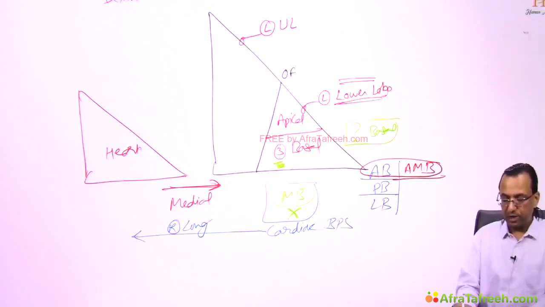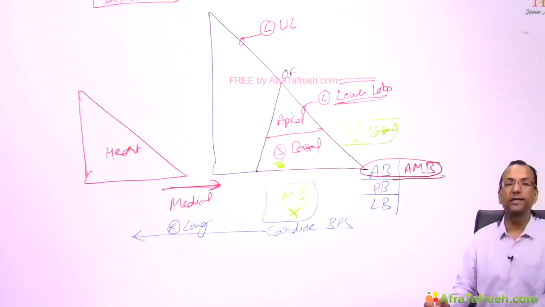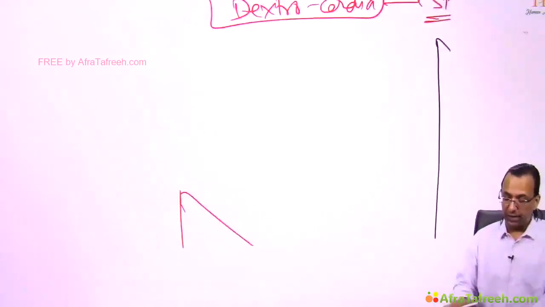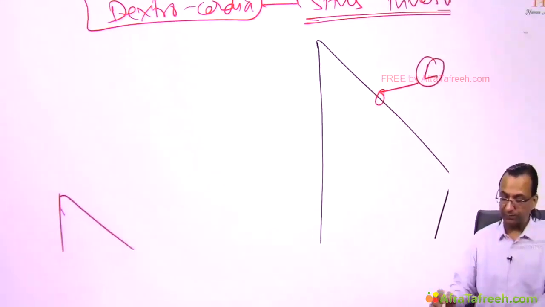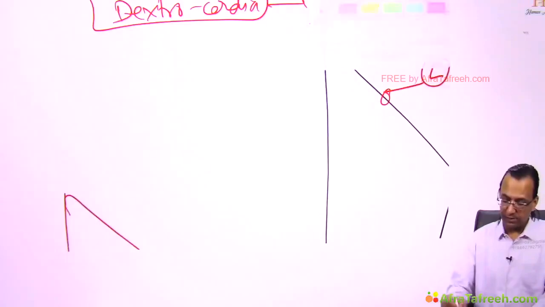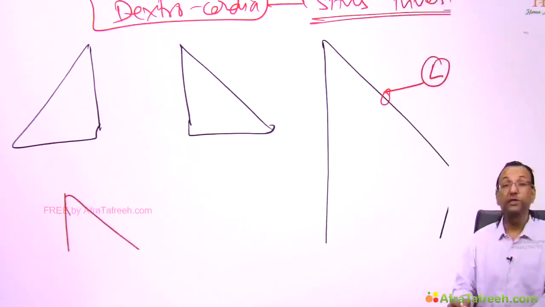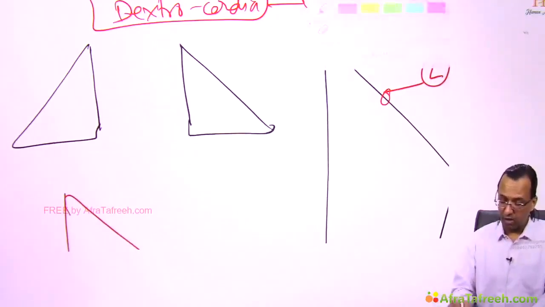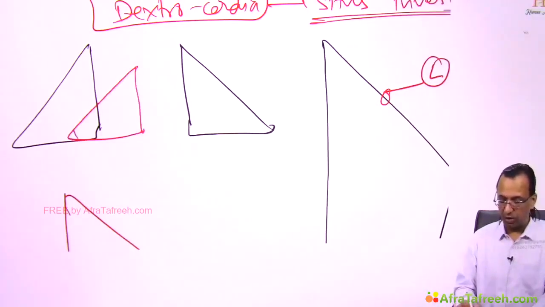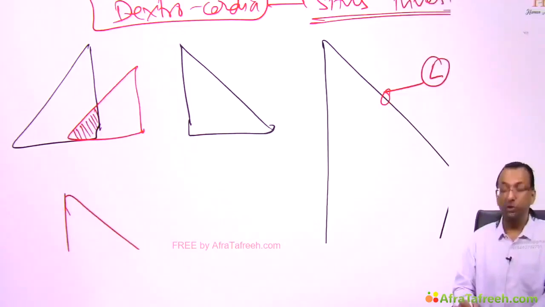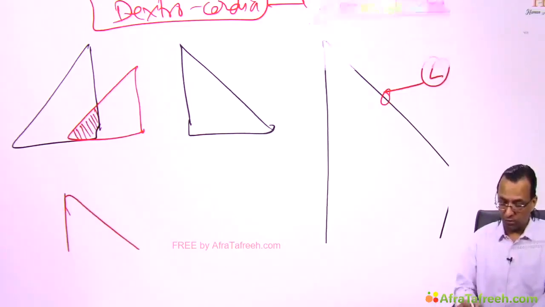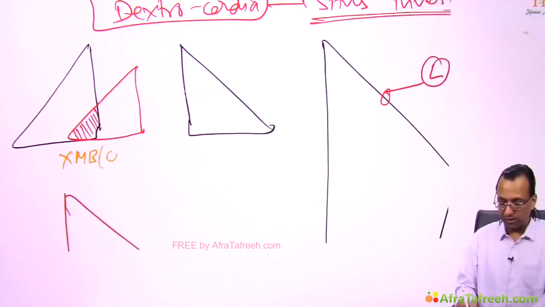If you're talking about dextrocardia, then it is situs inversus. What is happening in situs inversus? Explain. Let us look at the detail. You'll find a case of dextrocardia situs inversus. This is the left lung and that is the right lung. Since this is dextrocardia, the heart is encroaching on the base of the right lung. So the right lung does not have the middle basal, or what is called the cardiac BPS.